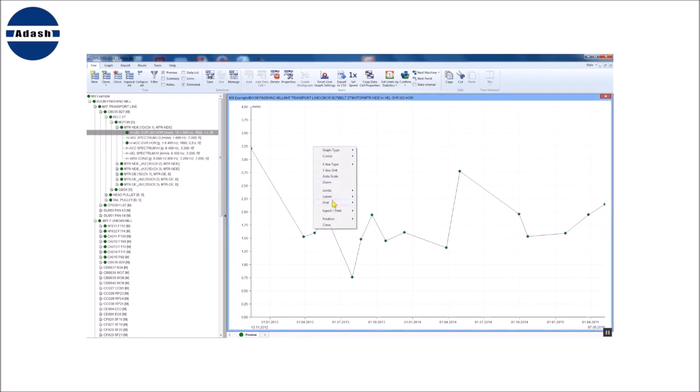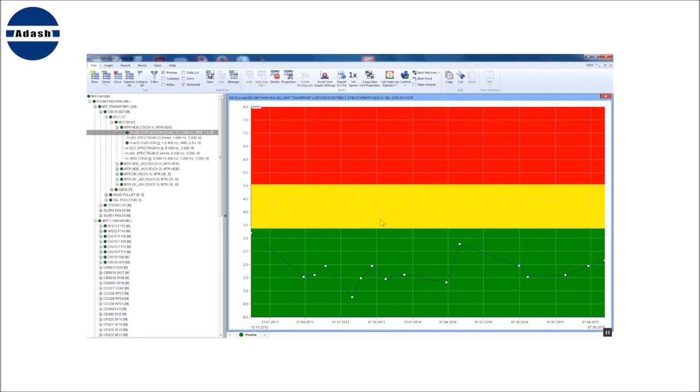I have used the velocity overall data cell as an example, but this function can analyze any static data cell. It is not limited only to velocity as the ISO 10816 standard.